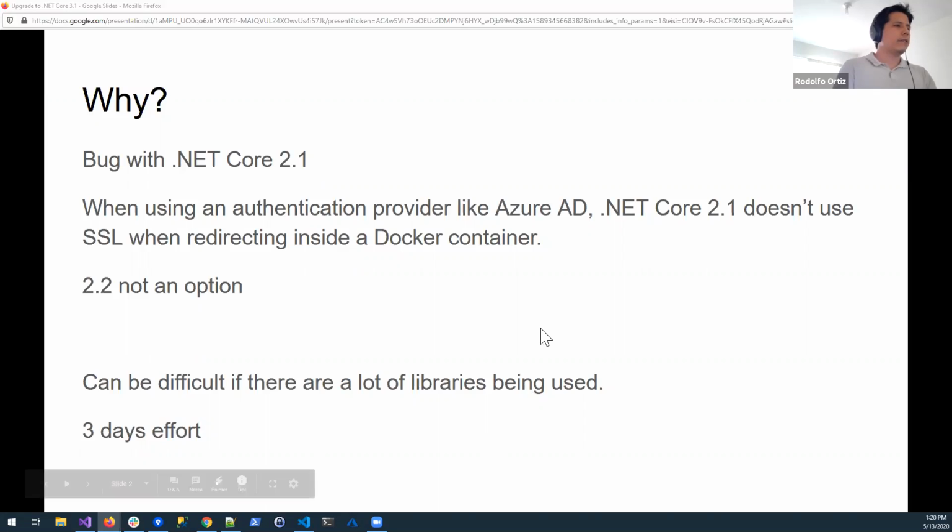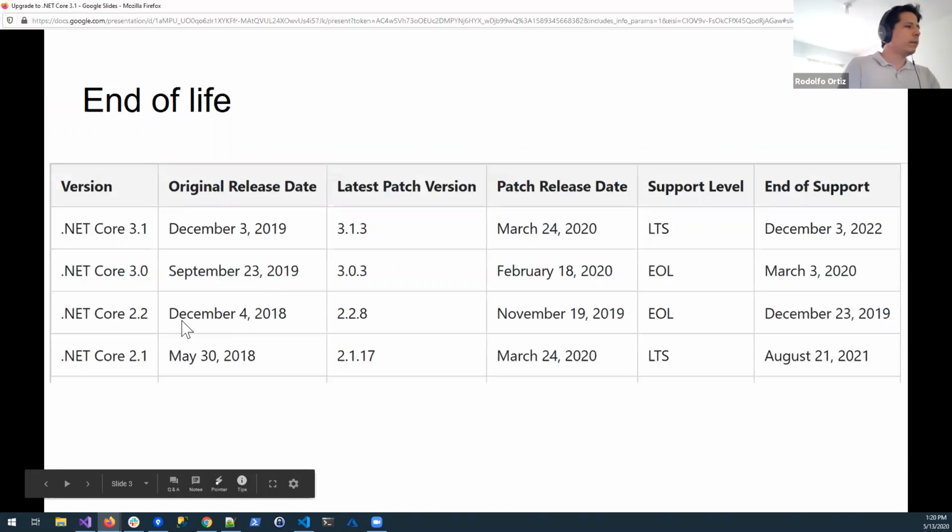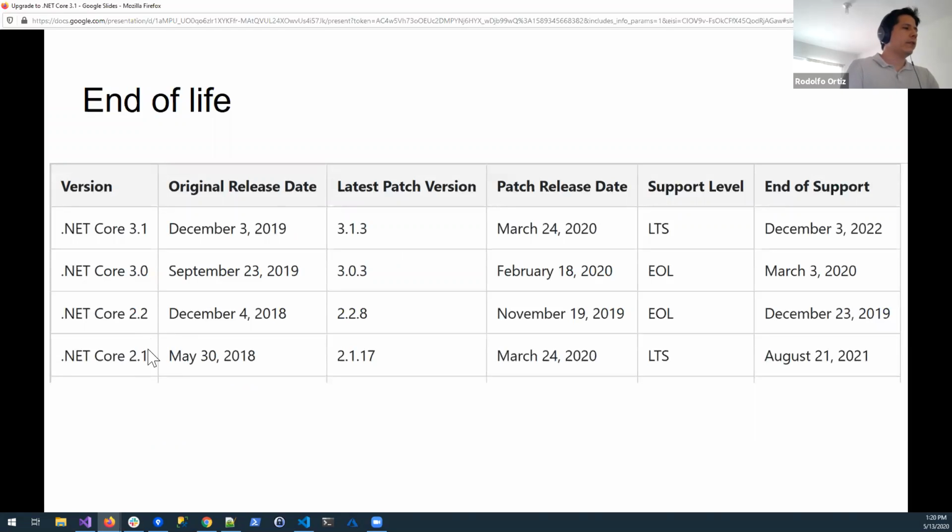Now there's a guide to upgrade. For example, actually there are guides because you can upgrade from .NET 2.1 to 2.2. You can upgrade from 2.1 to 3.0, or you can upgrade from 3.0 to 3.1. However, there's no guide to upgrade or migrate from 2.1 to 3.1.